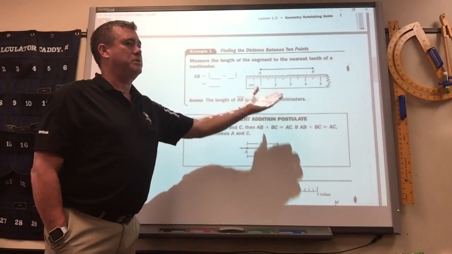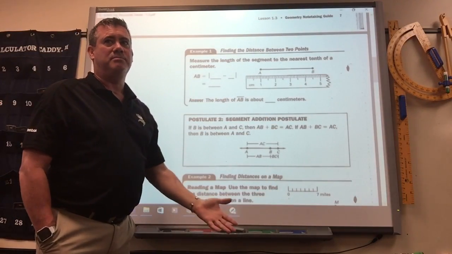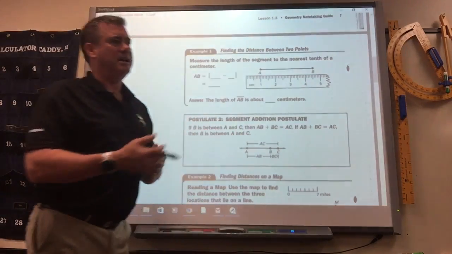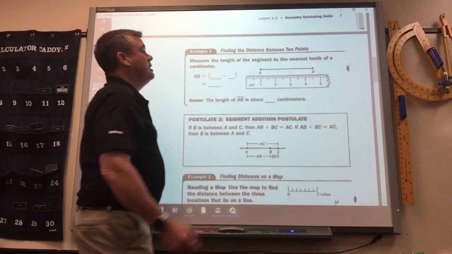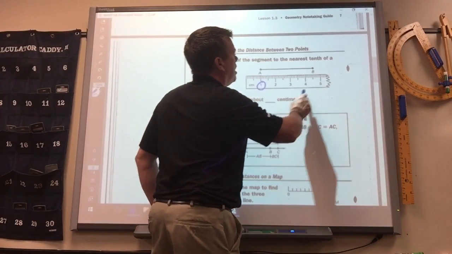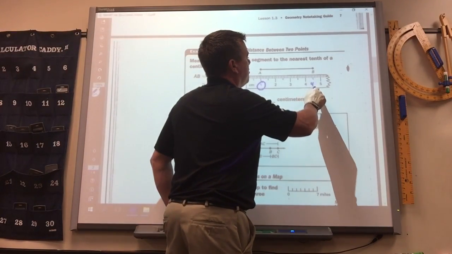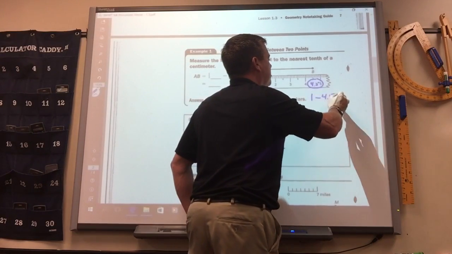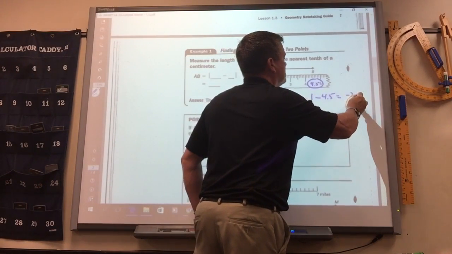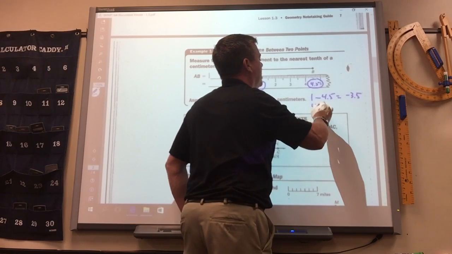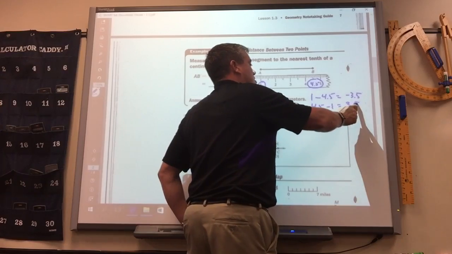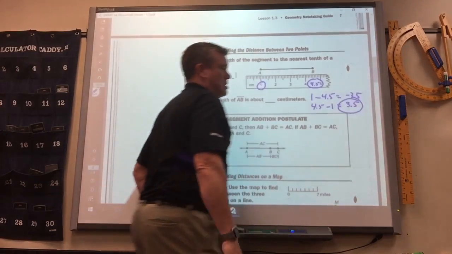Obviously, to find the distance between 2 points, you subtract them, right? That's how we find x minus x. That's finding the distance between the x's. So here, that's 1, and this is 4.5. So you could either go 1 minus 4.5, or you can go 4.5 minus 1. You just got to remember distance is always positive, so you would say it's positive 3.5.